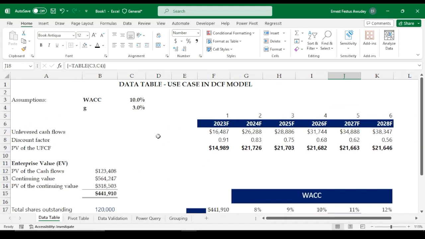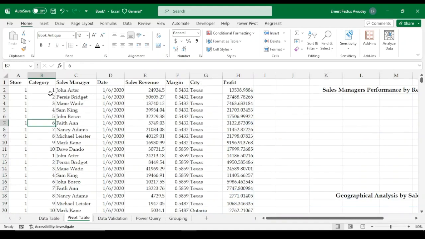All right, so that is it for our data table. Now quickly, let's go to pivot table. Pivot table is another powerful Microsoft Excel tool used to calculate, summarize, and analyze data that lets you see comparisons, patterns, and trends within your data. All right, so you can have a large set of data, but what pivot table does is that it helps you to summarize that particular large data quickly and easily.